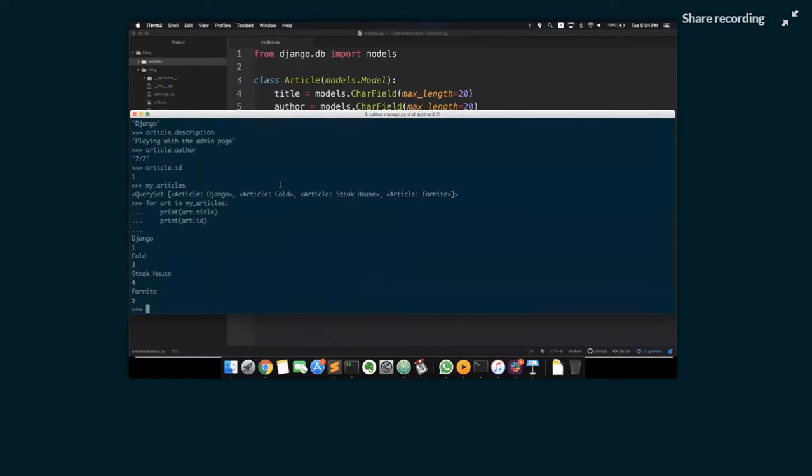So, the most common use for the Django shell, this whole thing that we're doing, is just to test out stuff. That's the most common use. Yes? You can add objects. You can say article dot objects dot create. And then you can say, let's see, I need a title. So I say title equals something. Author equals something.